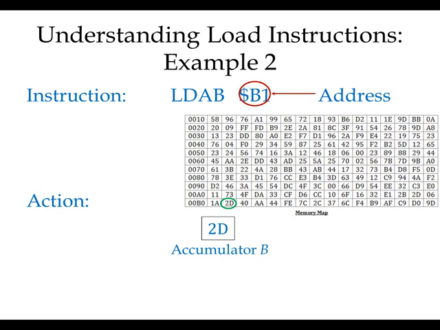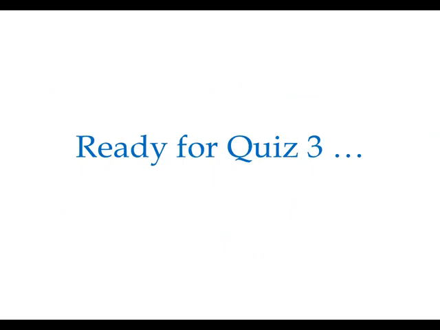So this is quiz number 3. Since most of you are done with quiz 2, you can see quiz 3 and just go there and start the quiz and answer the questions. So all the questions will be like this. You will be given one instruction and you have to tell us what data is going to be loaded.